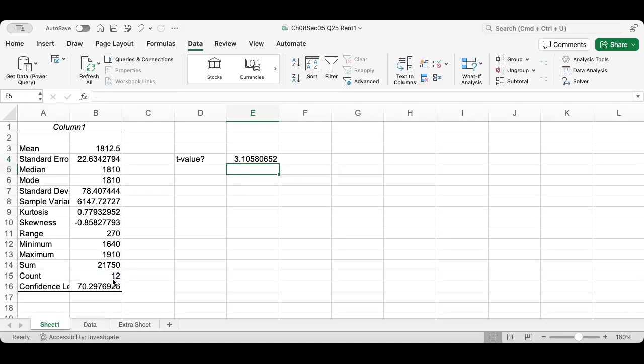There's my T value. That is a very, very large T value. Why? Because we're looking at a very, very high confidence level. 99%, I really want to be sure. As a matter of fact, if I go to my table, 99% is the last column. 11 degrees of freedom, the book gives 3.106. I'm perfectly happy with that.